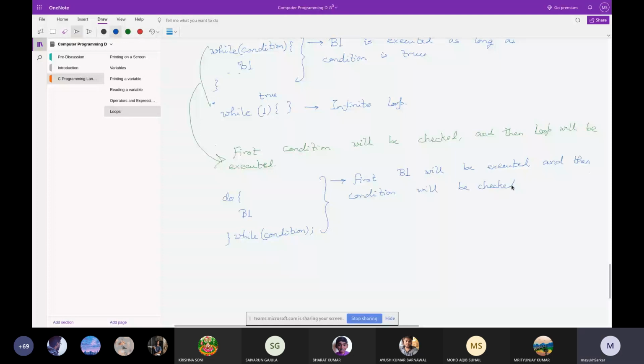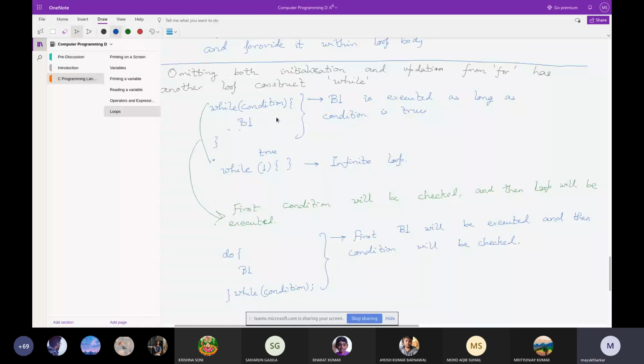So you can think of it something like this. Suppose b1 has executed 2 times, then you can also be sure that the condition has been checked 2 times. Whereas if b1 is executing for the second time, that means the condition has been checked only once till now. Is it clear? First b1 is executed, then the condition is checked, then b1 executes again based upon the previous condition.